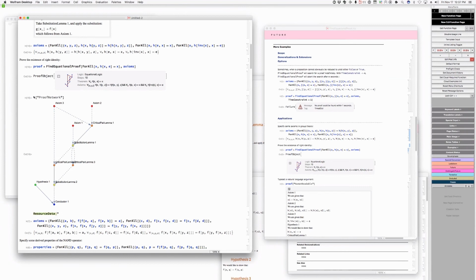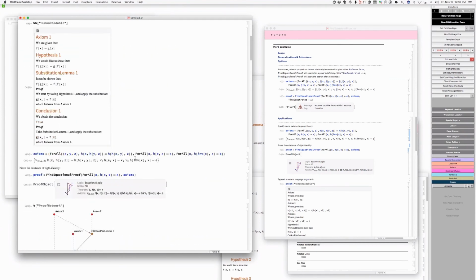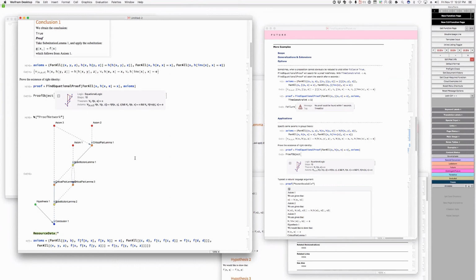Okay, so let's understand that. So Jeremy, by the way, it would be really good if Charles was found. I'm here. Oh, okay. All right, well, question for you, and then let's go back to this resource data thing. Okay, so we're using layered graph plot here, or some kind of layered graph layout. Is there a way of getting graph to lay itself out as a layered graph? Yes, you just have to specify the graph layout option.